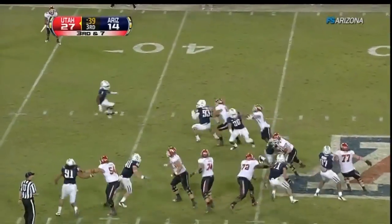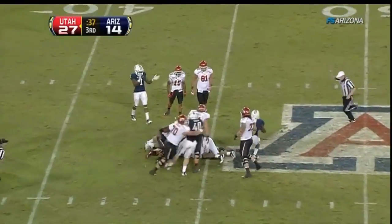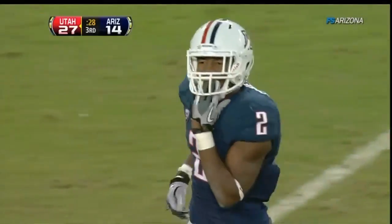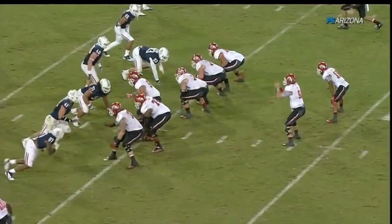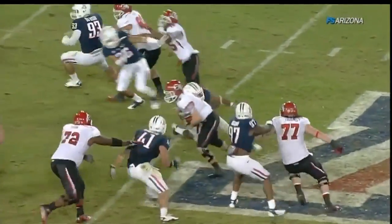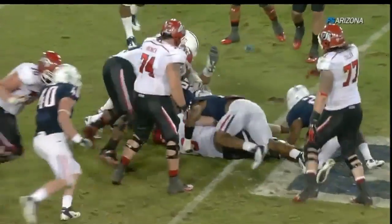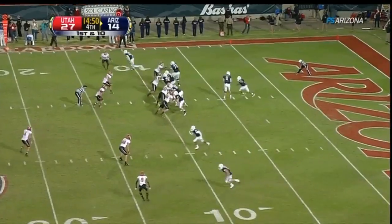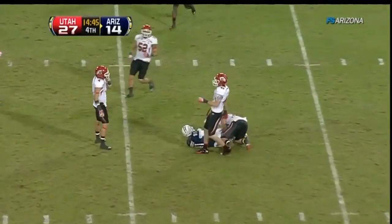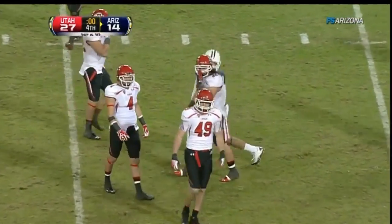Arizona's defense makes the play. And it was Marquise Flowers, the safety, who ran in the blitz. So Arizona decides to gamble and bring 6 guys. Marquise Flowers is the unblocked guy, takes his check down read with the running back. He's free, and he comes right up the middle and brings John Hayes down. There's a pitch and catch. We talked about that early. Dave Roberts picks up a first down for Arizona.